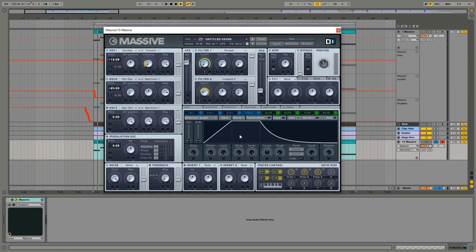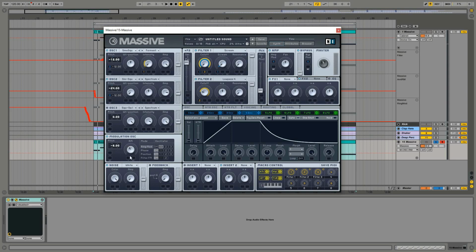Okay, then let's move to the modulation section. And now we're doing a cool thing. Normally, you are transposing this up or down by 12 or 24 and so on semitones, so an octave. But this time we are just transposing it down by -8. Then we are applying this ring modulation to the first oscillator.